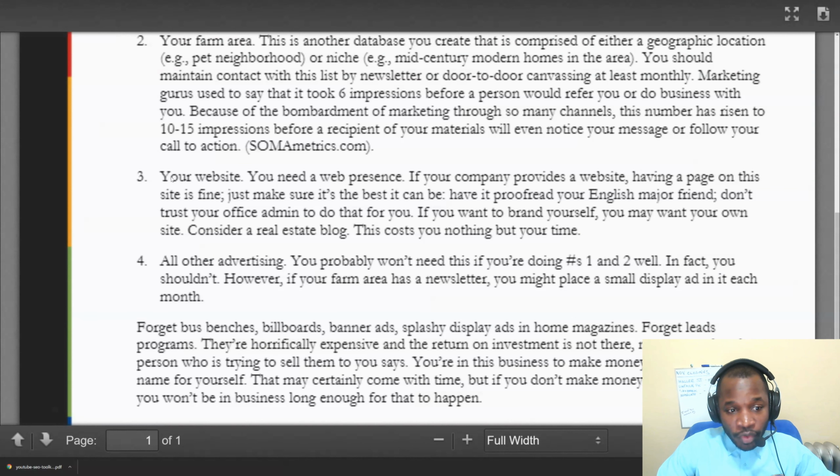Your website. My website is jeromelewis.exprealty.com, and I get a free website with my company. A lot of companies give you a free website, but you would spend money on your website. We get some plugins that we can add money to and spend money on within our website. For example, one of the things that our company offers is BombBomb. So I can add some extra money towards BombBomb as an add-on to my website.